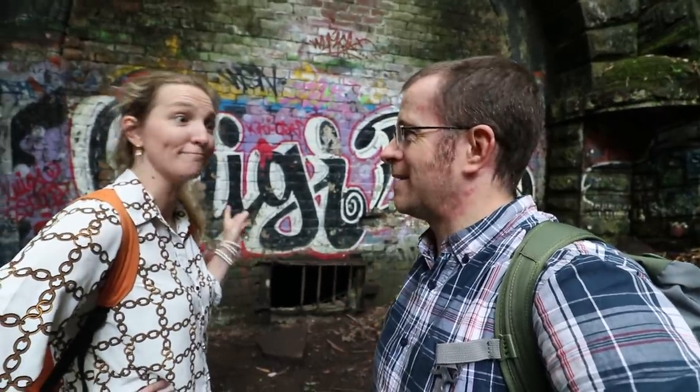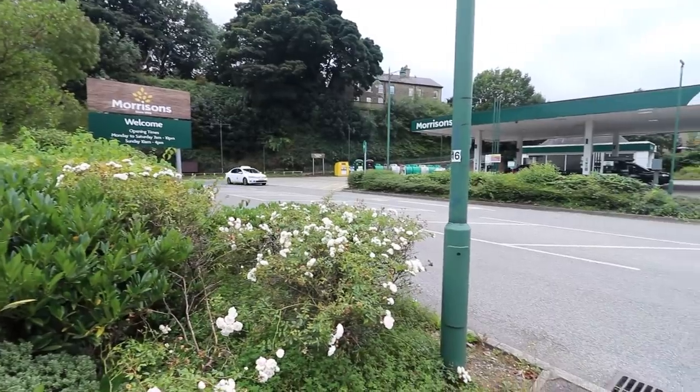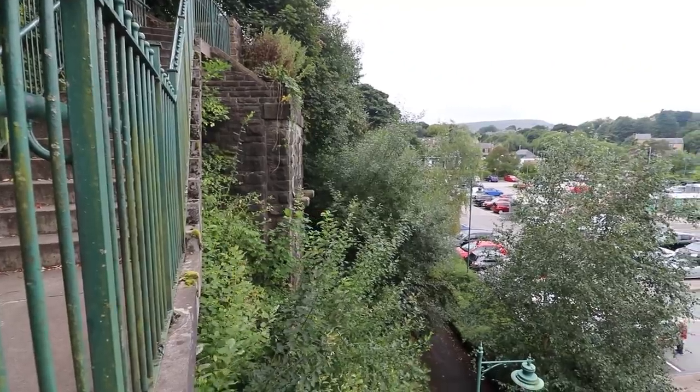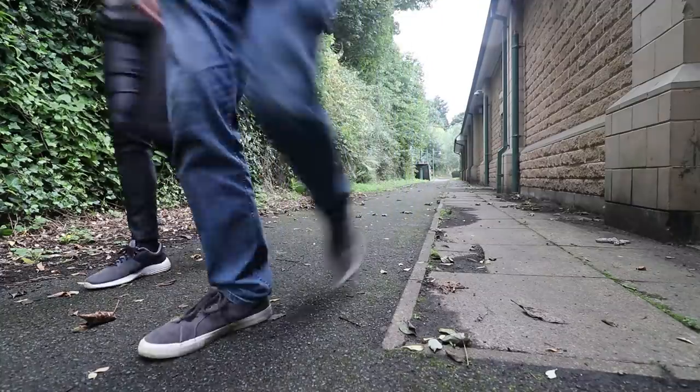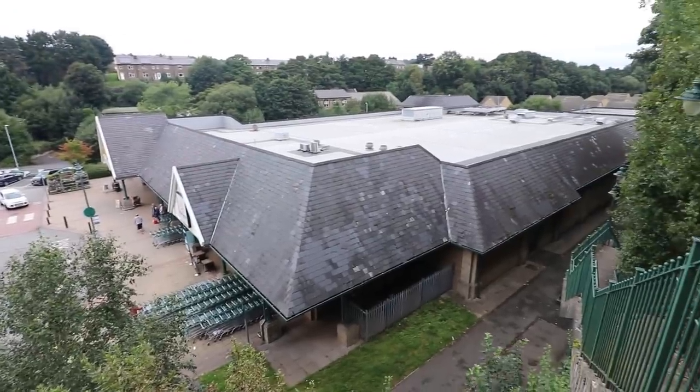We're sleeping in there tonight. About two years ago I watched a video of a random guy that slept in Kettleness Tunnel for a night. Ever since then I've wanted to stay in an abandoned tunnel, but I love my home comforts - my wi-fi, my big mattress. So about six months ago I booked us in to sleep in a disused tunnel, but one with all the amenities.